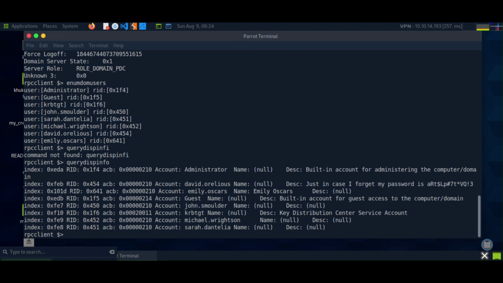It sometimes occasionally exposes operational information that administrators never intend external users to see. It can be maybe a description for service accounts. In our case, if you see here, it has also given us a password here. Sometimes passwords or some critical information like this are there in the description of the users. So things like this can be obtained by using the querydispinfo command.